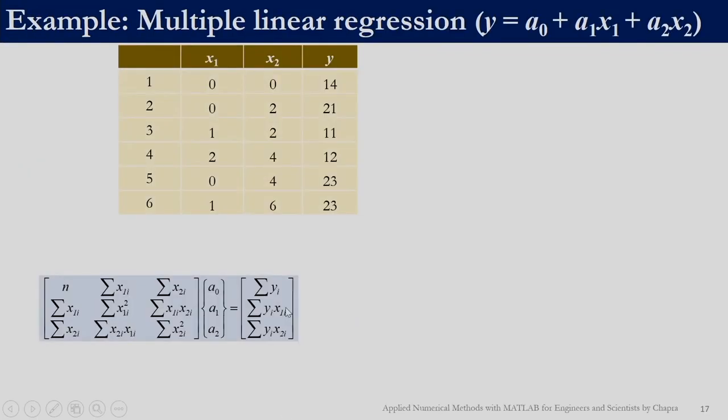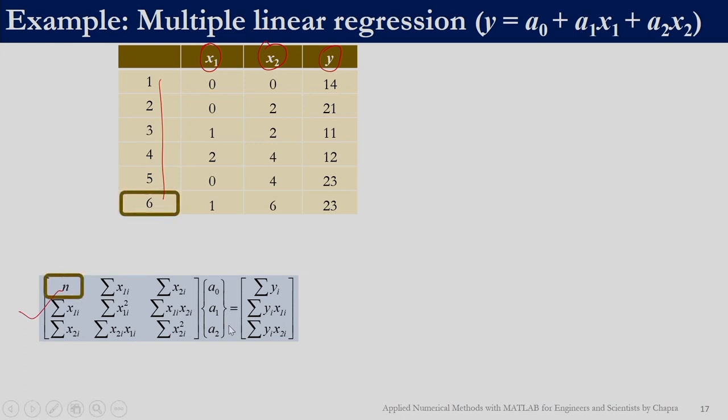In this case, we have been given six data points, right? We have been given x1 and x2. So x1 is one independent variable, x2 is the other independent variable, and y is the dependent variable. So these values are given and we have established this. Now our task is to find these individual values and then solve the system, right?